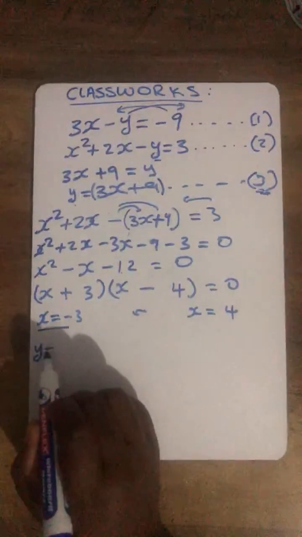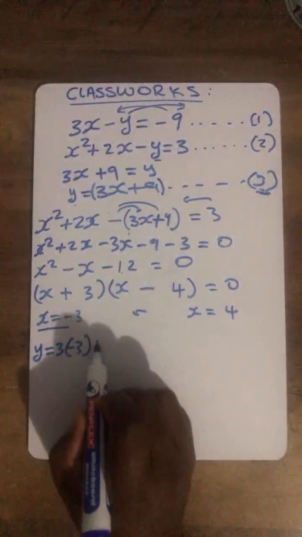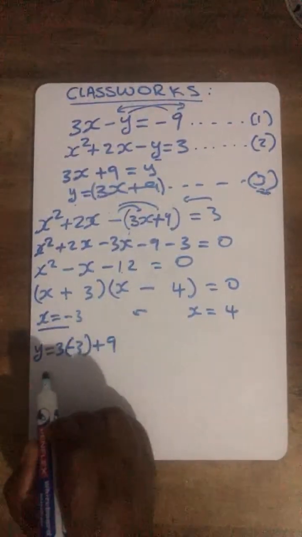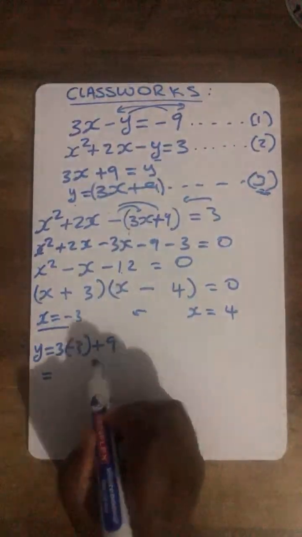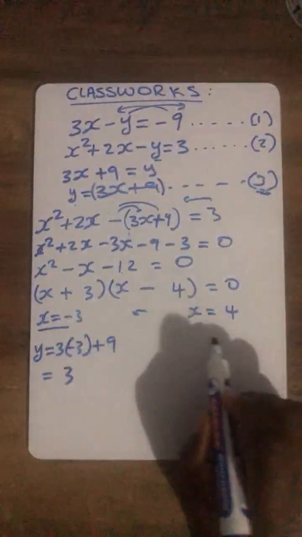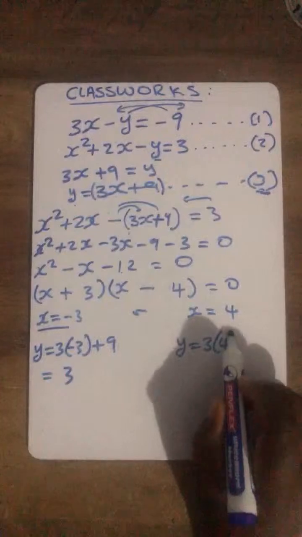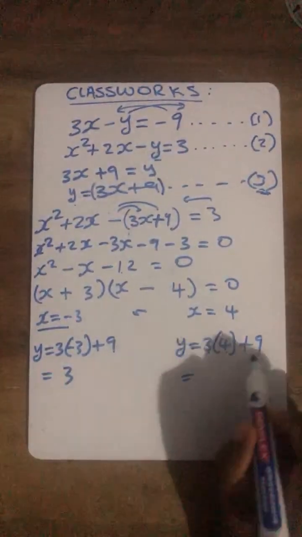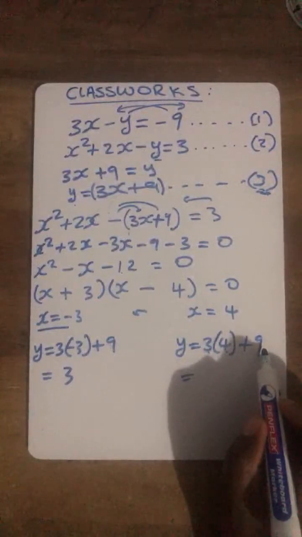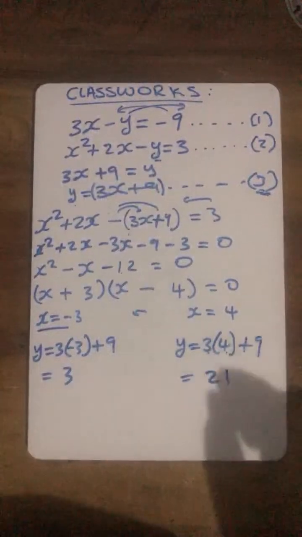So that means this is where you have your y, which is equal to, you substitute that negative 3 there, you have plus 9 there. What is this? It's negative 6 plus 9. It's like 9 minus 6, which is 3. And then you do the same there, but you substitute 4. So it's more like you're saying this times that, which is 12 plus 9. 12 plus 9 is it 21? I think that is 21.